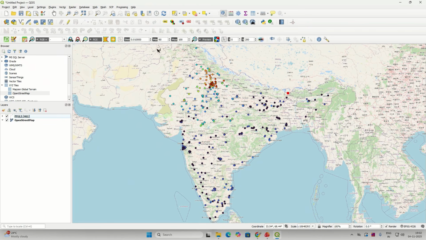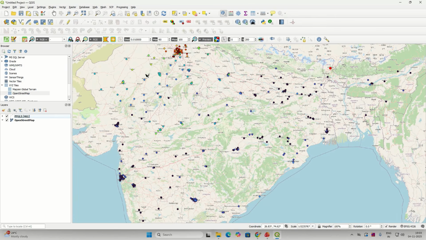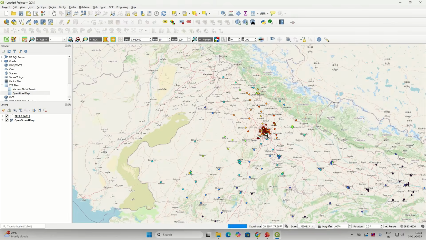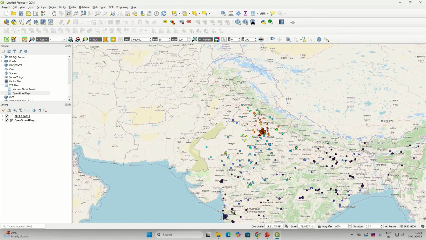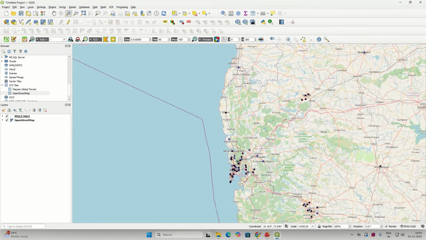Now you have the PM 2.5 layer on top. Now you can check these. So you can zoom to any location. So this is the NCR region with high concentration of PM 2.5. Bombay is relatively better, but even there are some stations, not median, but less than median only.